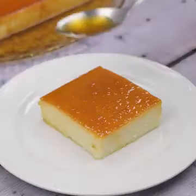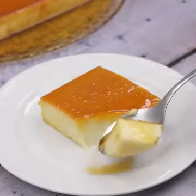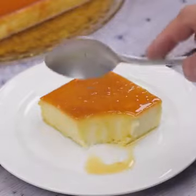I have no doubt that your friends and family will want to know all the details of how to make this wonderful bread pudding. I hope you enjoyed this recipe.